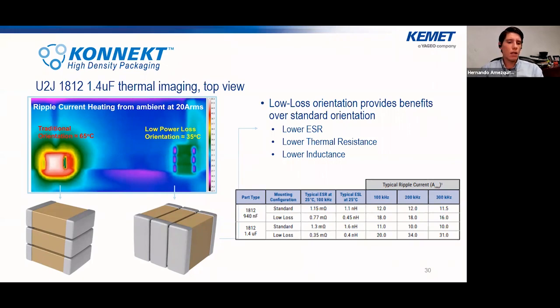So when you put this in the low loss orientation, you really get that high power density of component for your application. Now, that doesn't mean that you don't have that in the standard orientation. In the standard orientation, you're still getting high power, but what you're really looking for is more capacitance in a much smaller footprint, as you will with just a single chip solution. So also you can see a thermal picture about the heat generation, right? From the different orientations that we have.